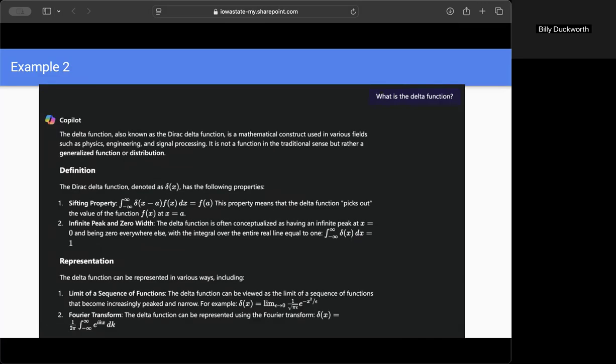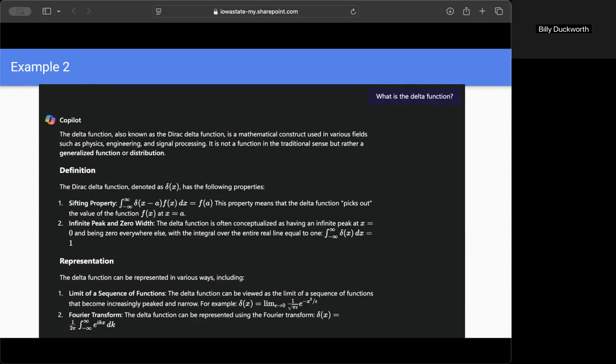Okay, and then here's another example. This one's a little bit more conceptual than a specific kind of problem. You're going to be getting into the Laplace transform section of the class, and they're going to talk about some things. One of them is the delta function, and now there's the unit step. But the delta function is actually pretty strange for the stuff that you see in the calculus series. So you might think, well, what is this thing? Let me see if Copilot can explain it to me. So if you just say, what is the delta function?